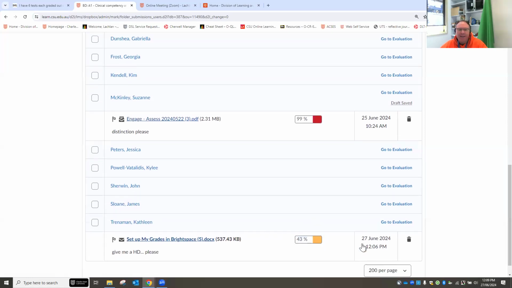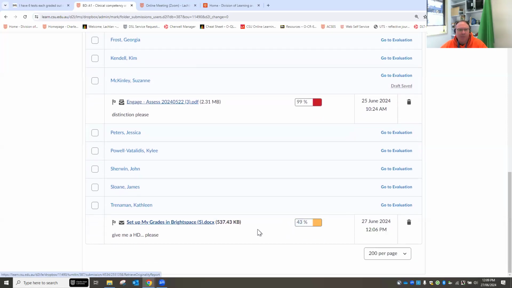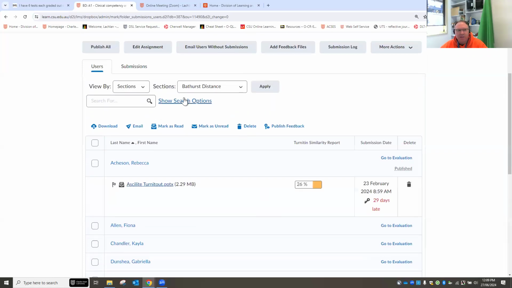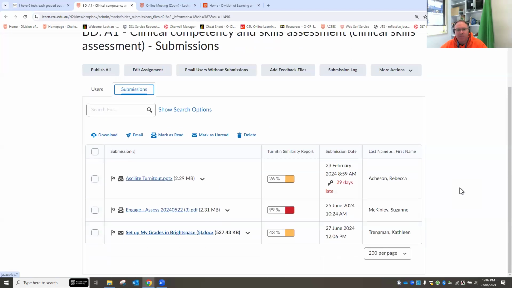What I might do, there it is. The score is generated down the bottom. This is annoying for me to have to go through the list whether they've submitted or not. So I'm going to change my view at the top to the submissions tab. This will only show me those students who have submitted. So I can see that I have one that's submitted 29 days late. Terrible, Beck. Terrible. Then we have some others. You can see some high similarity matches going on there. And here's Kathleen's submission here underneath.